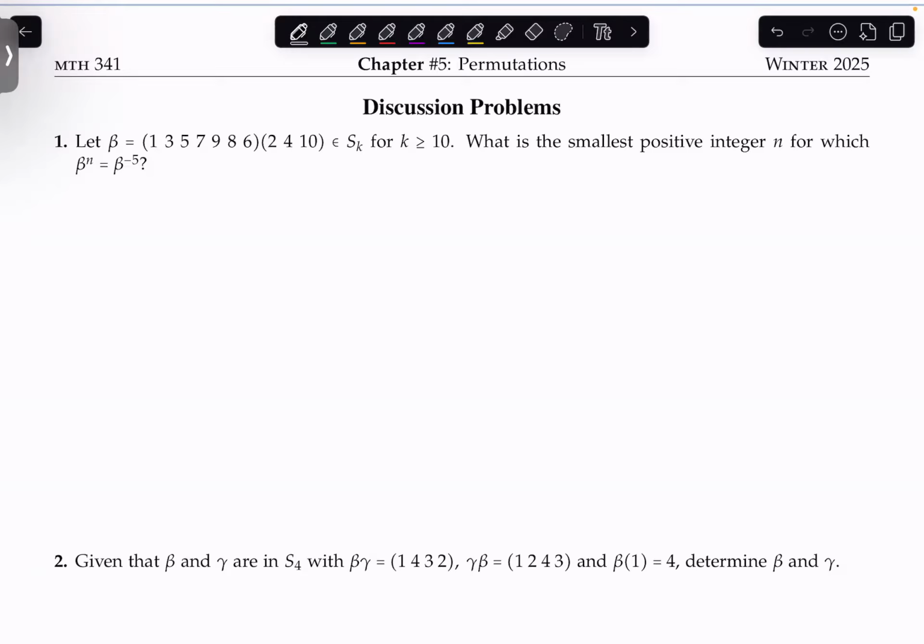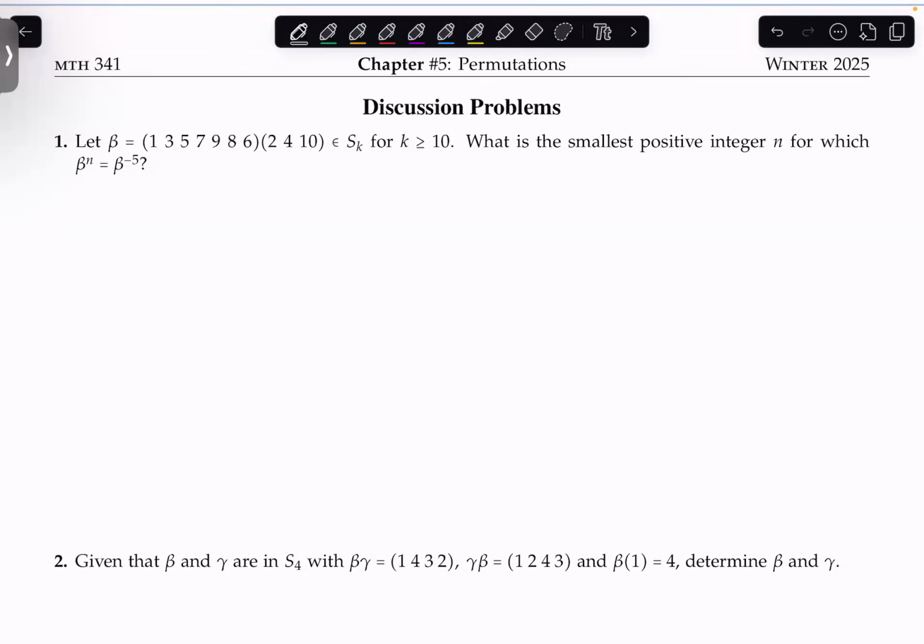So I can think of this inside of S11, S12, S13, where anything past 10 that doesn't show up is really a fixed element, right? If I want to say something about the group, I'd have to be a little bit more careful about saying where it actually lives. But if I'm just trying to figure out things about the order, I don't necessarily need to know what K I'm working with, what S_k I'm in.